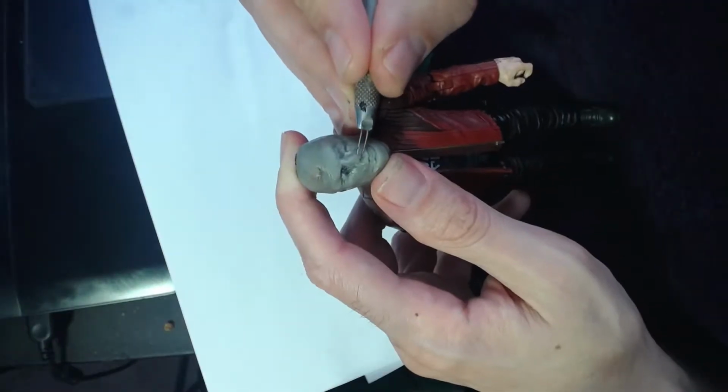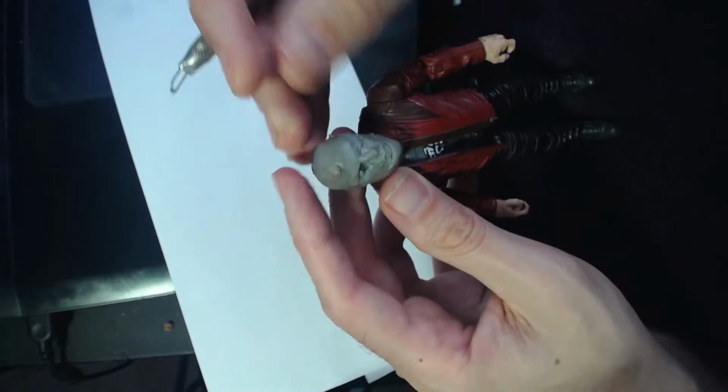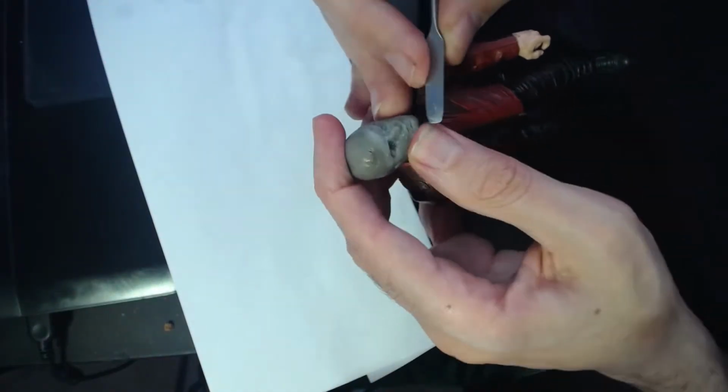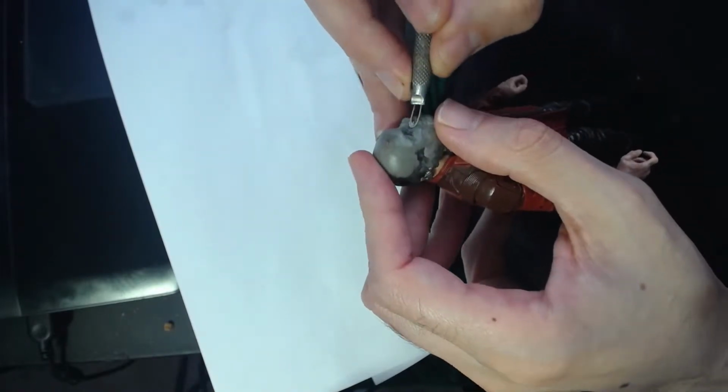So it was a little bit after this point that I just got frustrated. It wasn't looking right, it wasn't the right size. I decided I'm just going to make a plaster mold of the original Starlord figure's face.